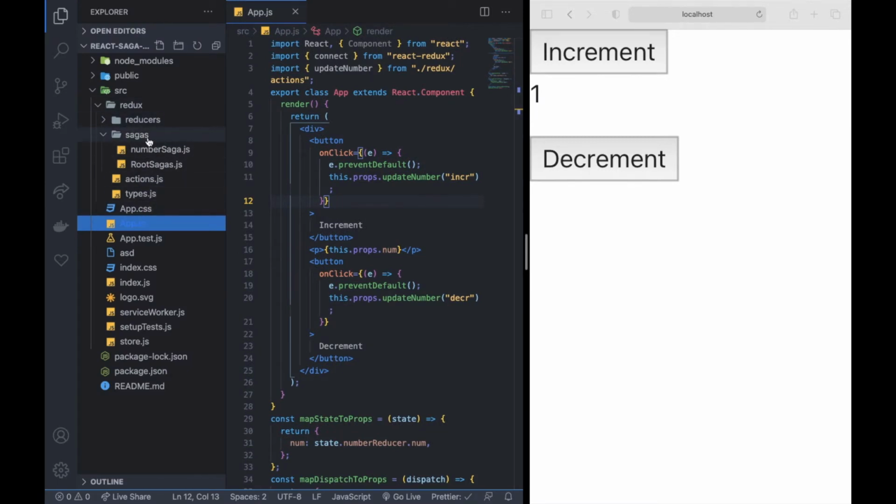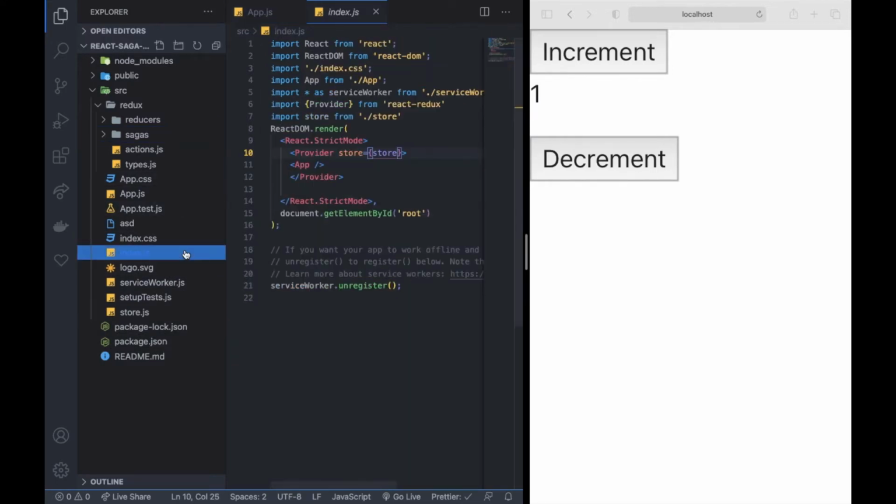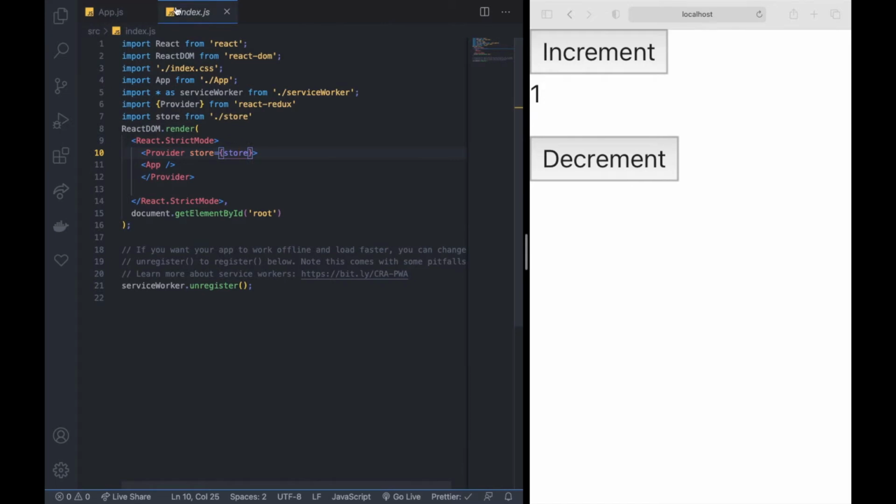Now if you go inside index.js, you can see that I have used Provider and wrapped my App component inside Provider, and I have passed the store as props, which I have imported as the default export from that store.js file.